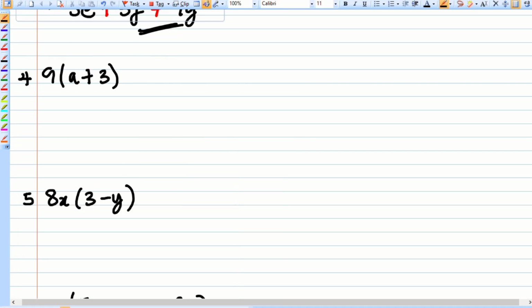So number 4, now you see this is a number, but please I want you to note that this is still plus 9. Though it was not written, just see it as plus 9. So now when we have this case, what do we do? This is just the same as saying 9 times a. Of course, you know 9 times a is 9a. But you see in this case now we have two terms multiplying. So 9 is going to first multiply the first term in the bracket and also do the same thing for the second term. So that's how to simplify that one.